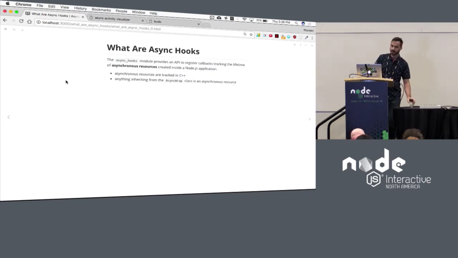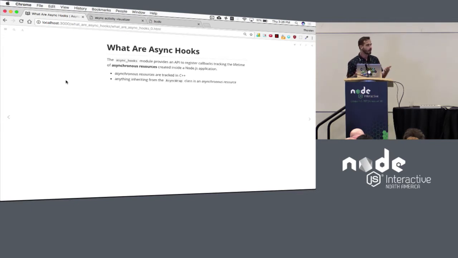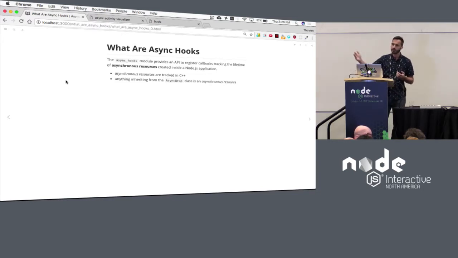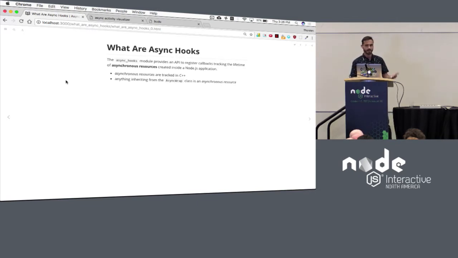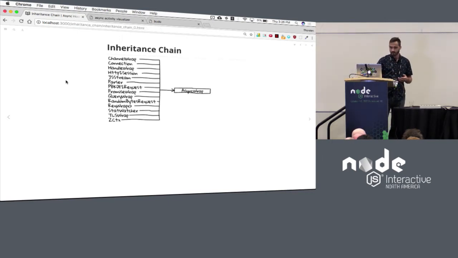So first of all, we need to figure out what are async hooks, what do they do? And to figure that out, we need to understand what are asynchronous resources. So when you, for instance, open a file, you do fs.open, under the hood in C++ land, some asynchronous resource is created that basically represents that operation, until you get called back. There has to be something that is representing what you're doing there, right? And any asynchronous operation basically implements the async wrap class, and that then allows it to track that asynchronous resource in C++.